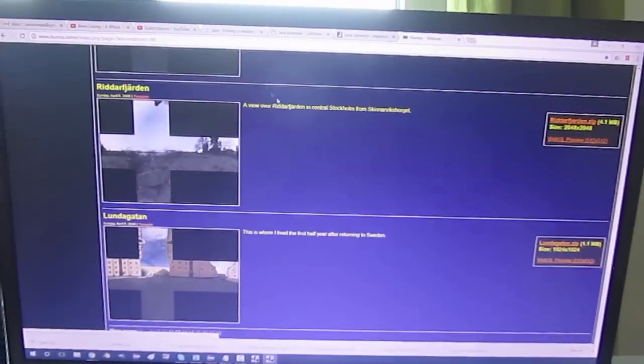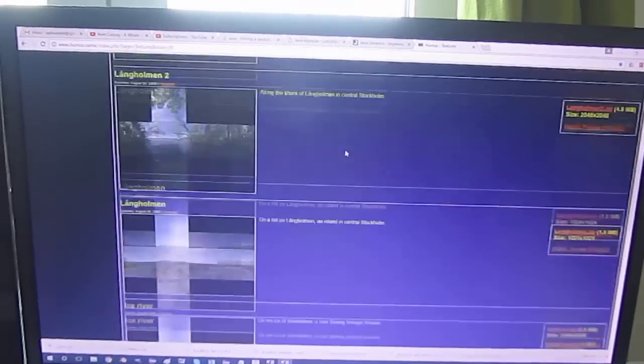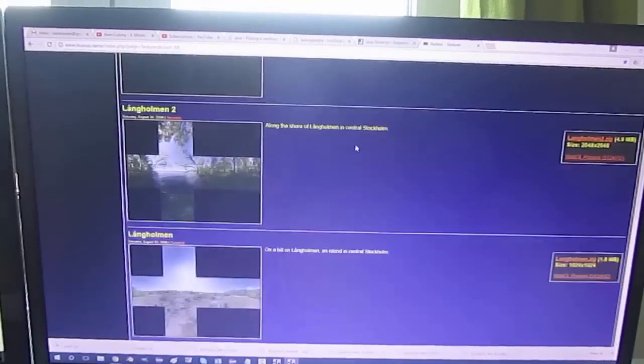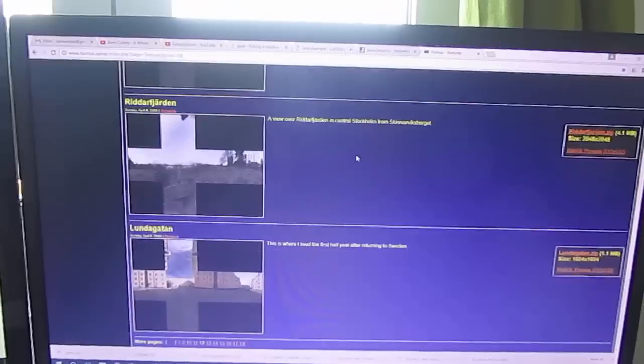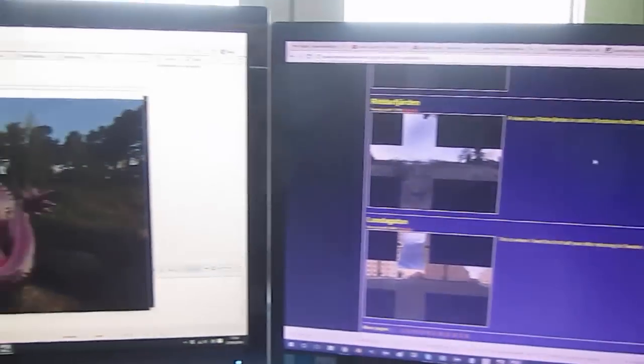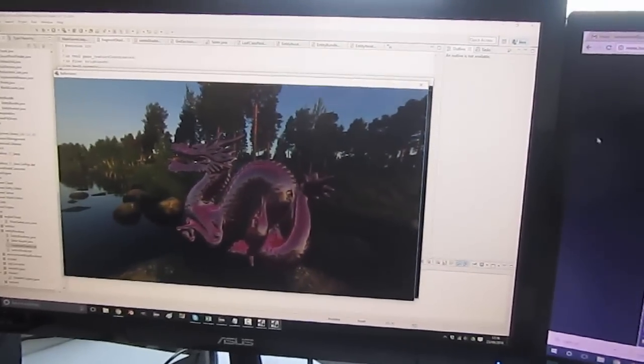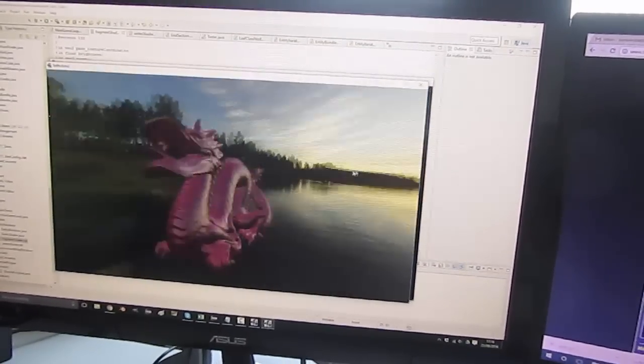So that's pretty cool. Also, while I was doing this, I found a website where you can download some free cube map textures, which you could use for skyboxes or environment maps in your game. So that's pretty nice, and I'll put a link to that in the description as well. And I'm sure that that will be of some use to some of you.